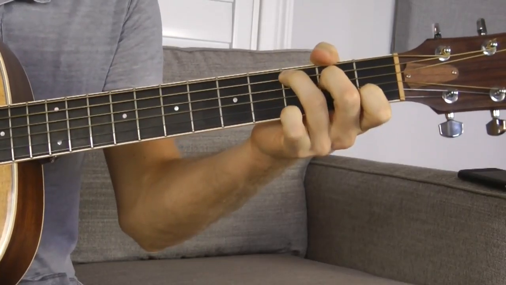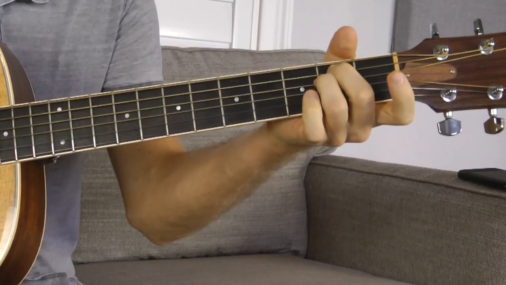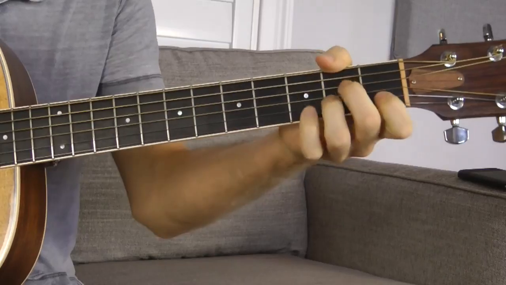You might already know these. You'll see these in millions, if not tens of millions, if not billions of songs. C major, D minor, E minor, F major, G major, and A minor. 6 chords, that's it. 3 major ones and 3 minor ones.